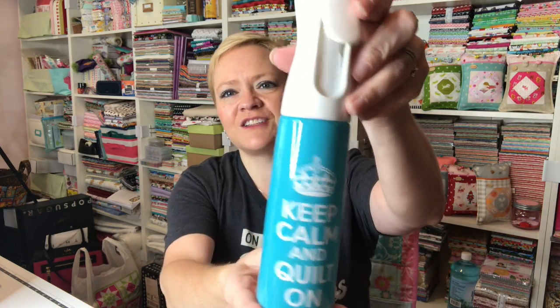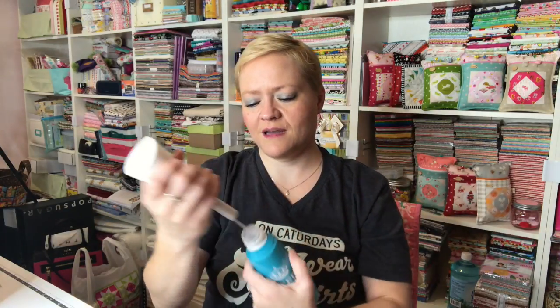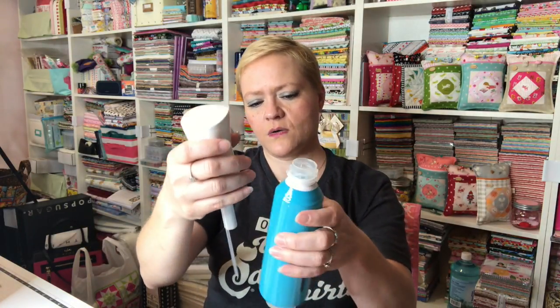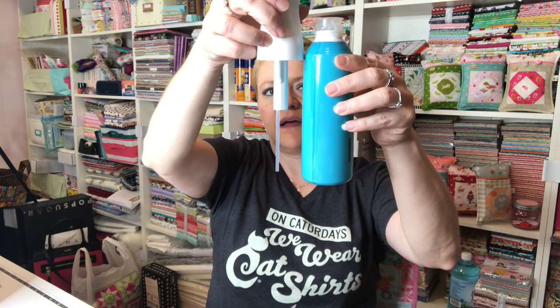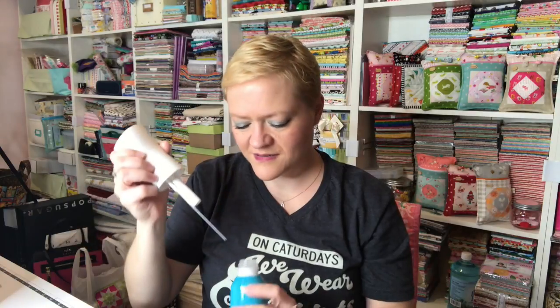It's sort of plasticky, so it's very lightweight, and wow, that's cool. Check that out. It says keep calm and quilt on. Oh wow. How far does it go? It doesn't go all the way to the bottom. But that's really cool. Okay, I have to give that a go.